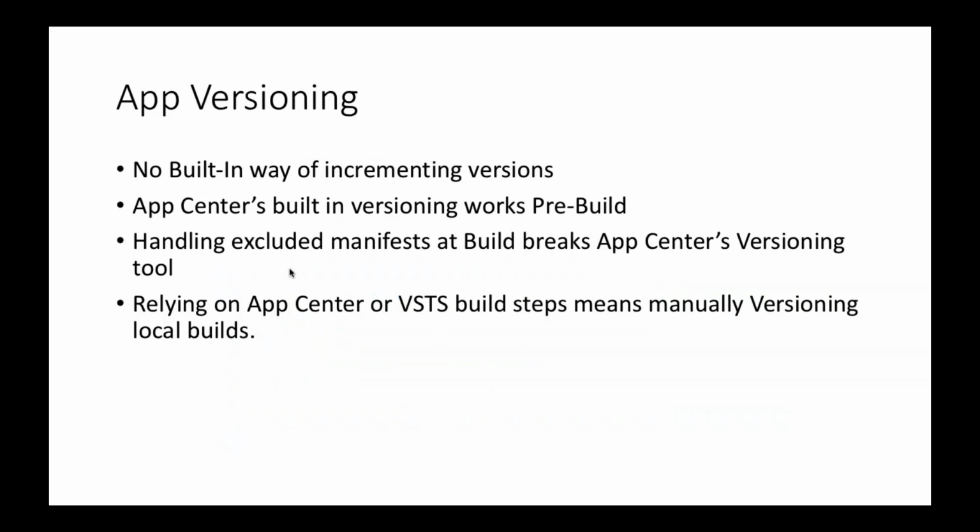The next issue that I have, and I know that this is probably one of James Montemagno's favorite topics, is app versioning. This probably goes back to my early days as a C# developer and looking at, whether it's a library or an application, how do I handle versioning? I mean, versioning has always been a complex topic. But there's no real good way of incrementing versions out of the box. App Center's built-in versioning works very well, but it is a pre-build task. It's not something that is handled during the build pipeline. So that means that for something like the Mobile Build Tools, where we handle everything as part of our build pipeline, it's not going to work because that info plist or Android manifest may simply not exist yet.